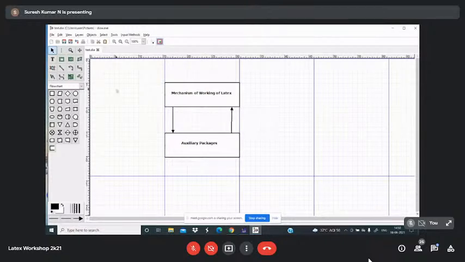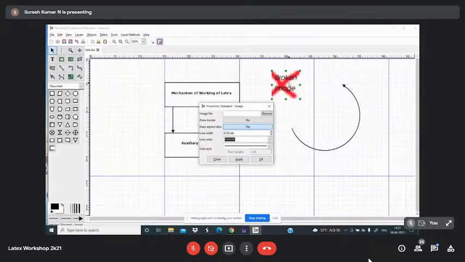Similarly, you can draw arcs. You can create an image. You can put an image in that file and export it in a format.